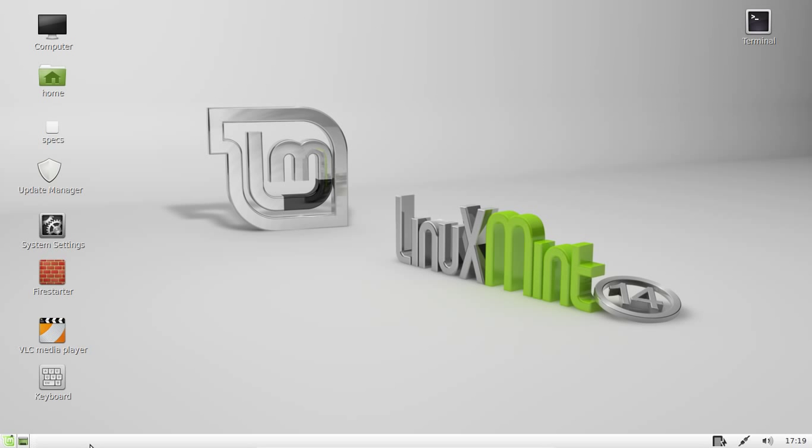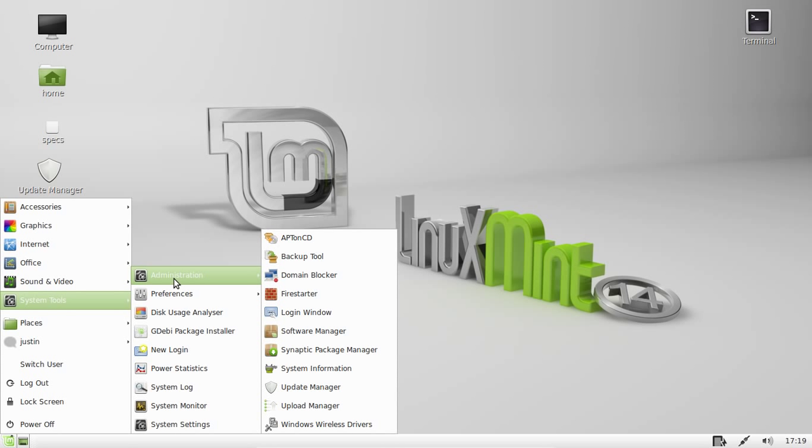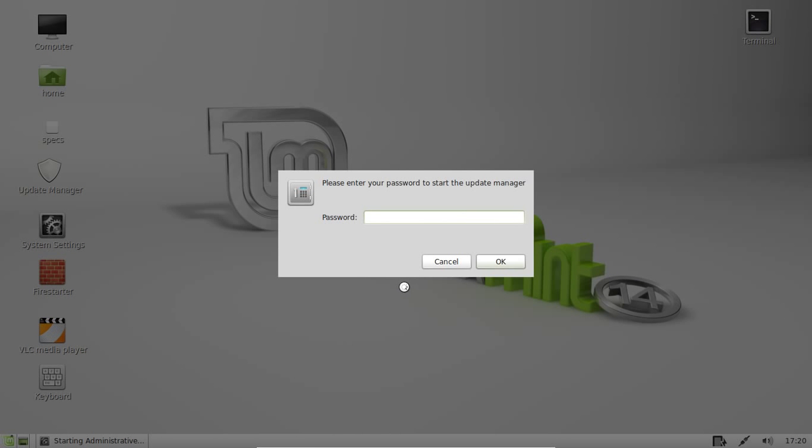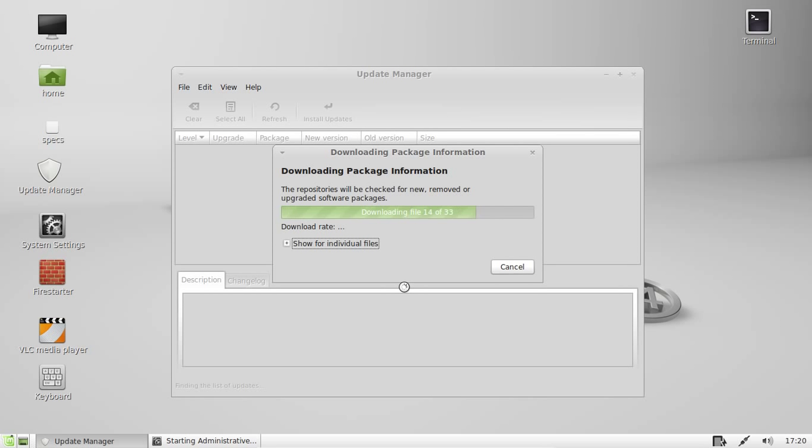So the first thing you want to do is go to the Update Manager in the applications menu and update your system, because after you've installed the ISO, some packages have already been updated to some level. So click Update Manager there, throw in your password and allow that to load up. That will take just a couple of minutes. Follow the prompts and basically just click the little Install Updates button when that one goes.